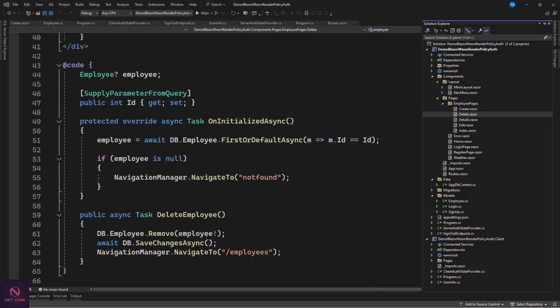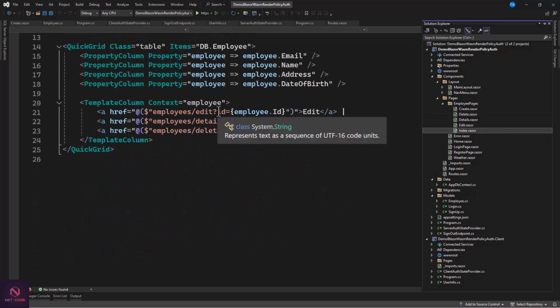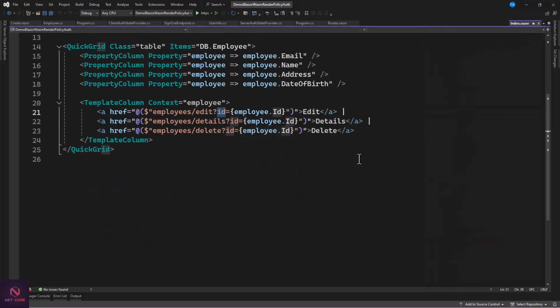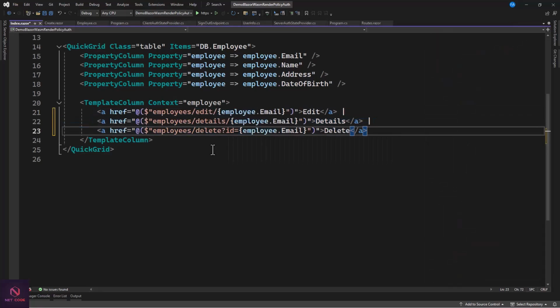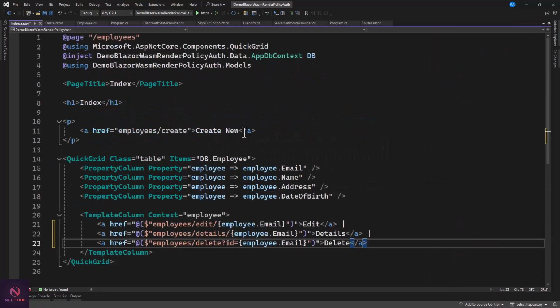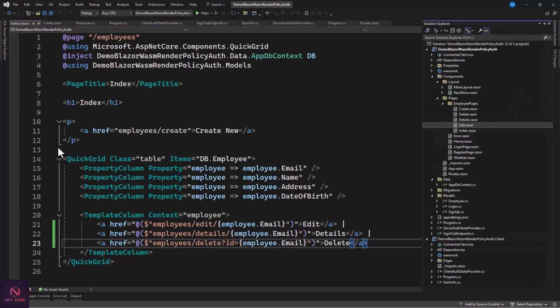Okay, so when you go to the index, instead of referring to this as query string, you want to use parameter instead. So replace it with this as a parameter. Also, let's go to the edit. So solution, then go to the edit.